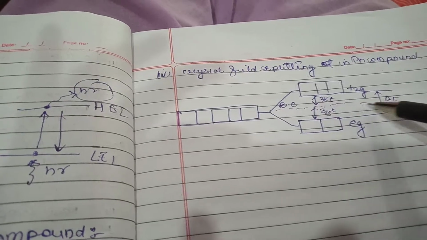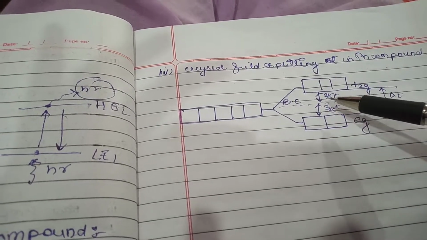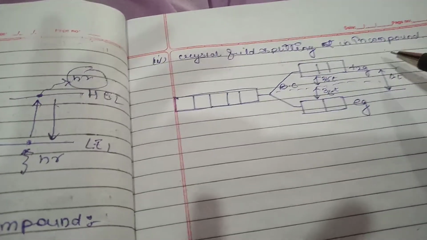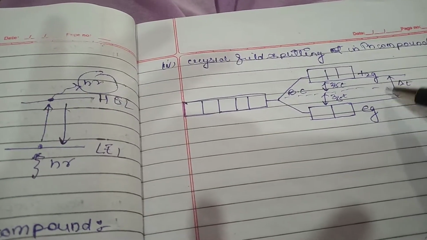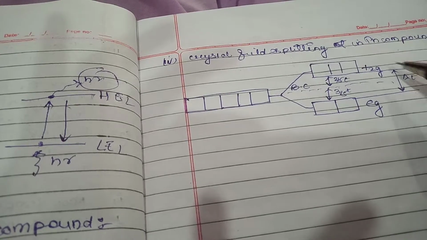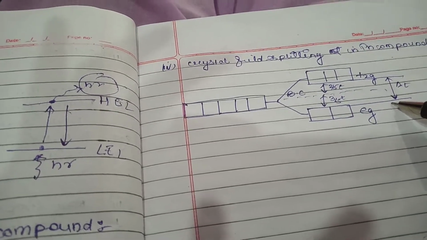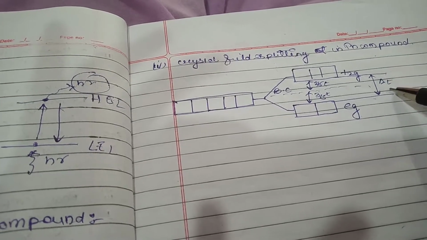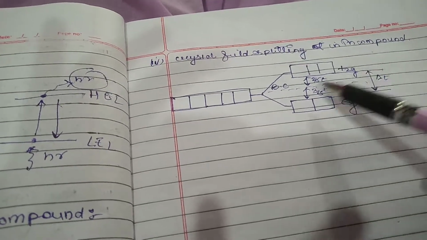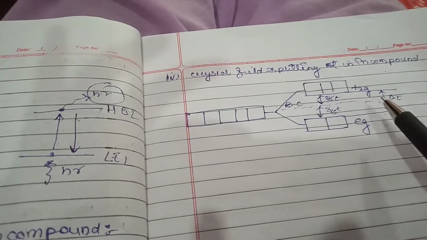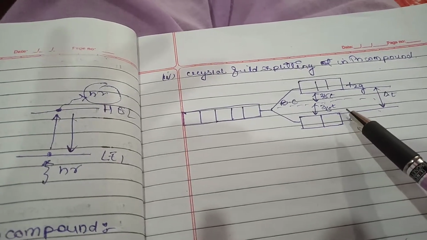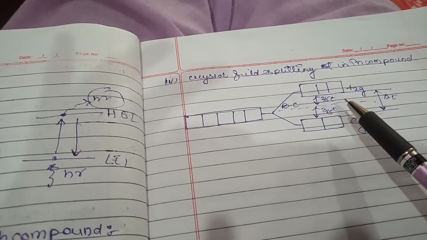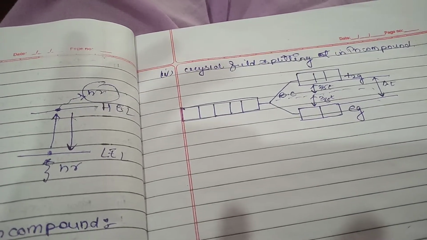The gap over here is again termed as barycenter. Similarly, as in the octahedral complex, the energy difference between t2g and eg is termed as crystal field splitting energy. In case of tetrahedral complex, it is represented by delta T. The energy gap from barycenter to eg is represented by 3/5 delta T, and from barycenter to t2g is represented by 2/5 delta T.